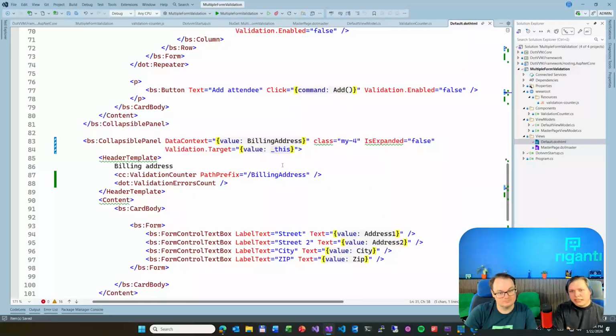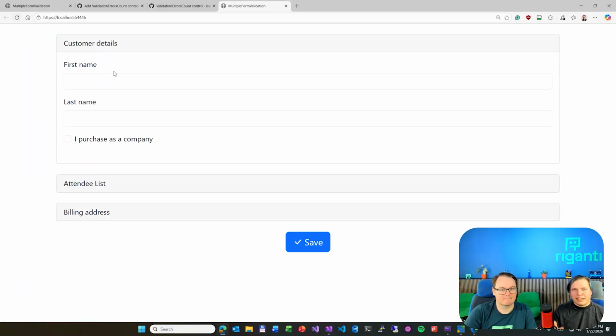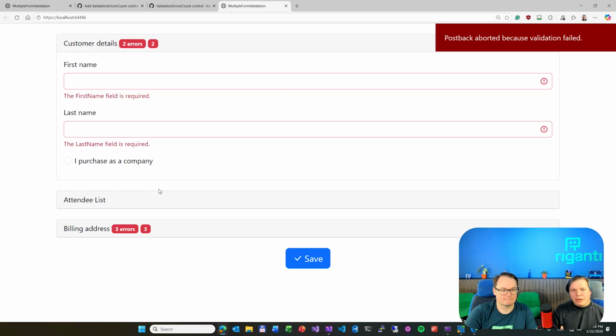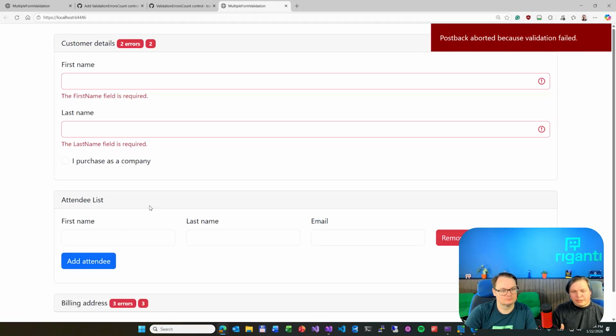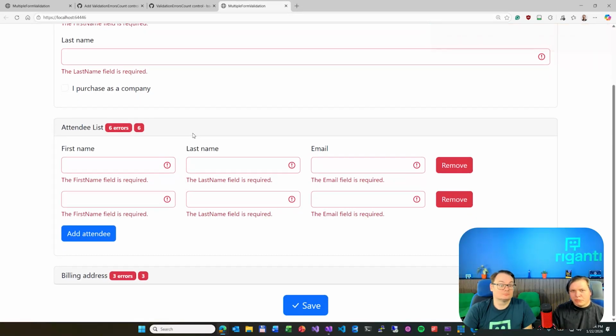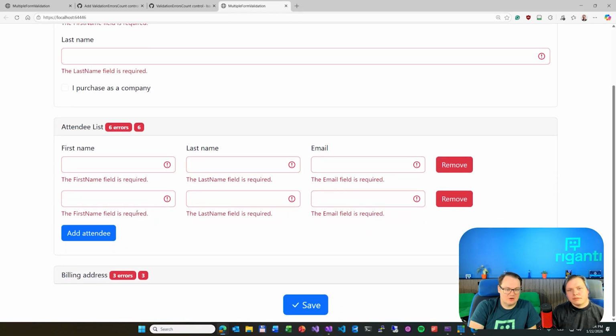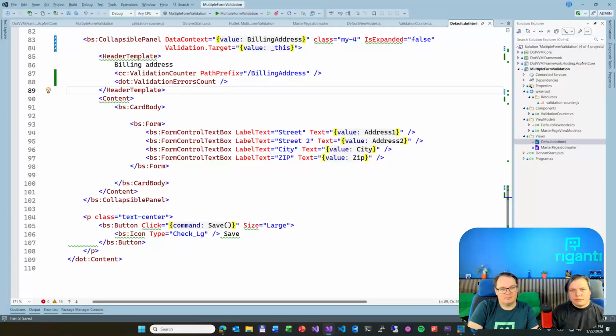Yeah, but for simple use cases like the styles, it's a really nice thing to not think about how the styles work. Basically, anywhere I write the error count, it looks the same. So it's a really nice way to keep up with the style design guidelines of the given project. Yeah. So now, as we can see, the number of errors is the same, because I have the validation target set correctly, and I don't need to juggle with these path prefixes.